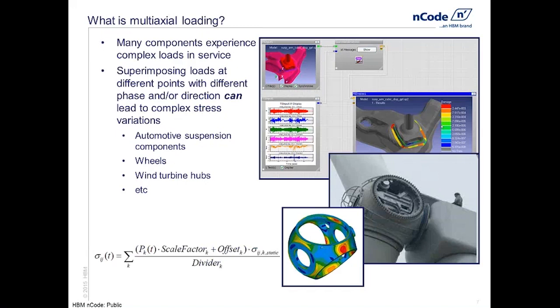So if we want to know if we have a multi-axial fatigue problem or not, we have to look at the local stress history, which is going to be a stress tensor as a function of time, and to look at that in the most critical locations. We're not looking at just the external loads. So when I talk about loading in the rest of this presentation, I'm going to be talking about the stress state variations, not the external loads.